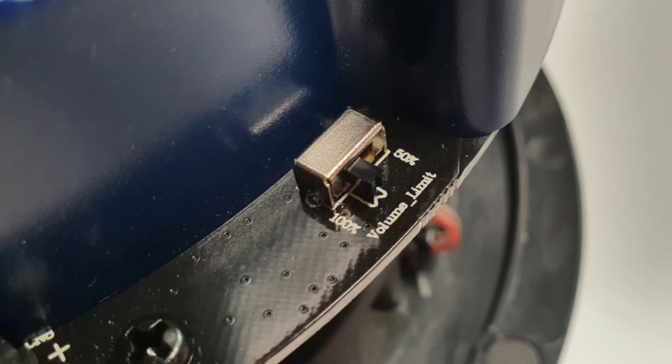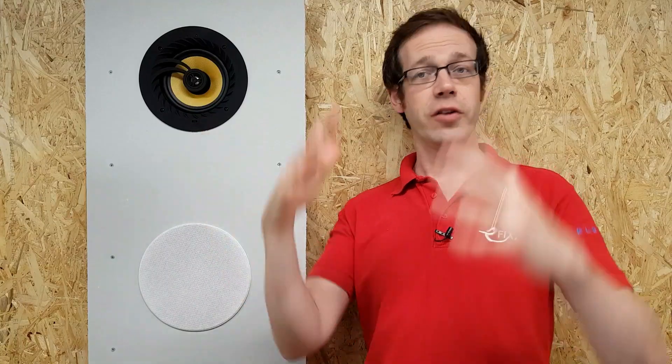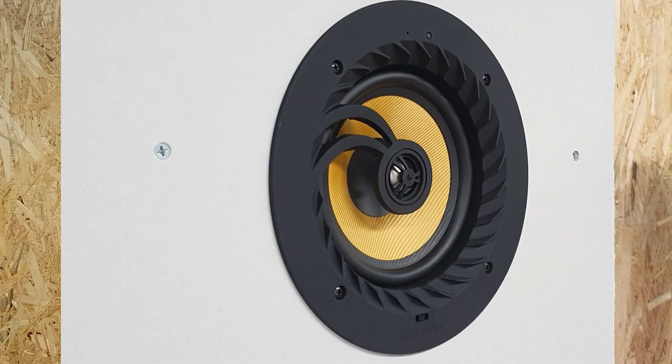It will also connect via Bluetooth to your Alexa or Google Home-enabled devices. You can also cap the volume of the speaker to 50% for installs in, say, hotel rooms, apartment blocks, or kids' bedrooms. An environmental equaliser is on the front of the speaker — this either adds or removes three decibels from the tweeter. For example, if you had a high-ceiling room, you'd set this to plus three decibels to project the vocals further. Or alternatively, if you have a fully tiled bathroom where the sound waves bounce around the room, you can take the edge off by setting to minus three decibels. The speaker delivers great sound quality at low level in the evening, and when you turn the volume up to max, there's just no distortion at all.